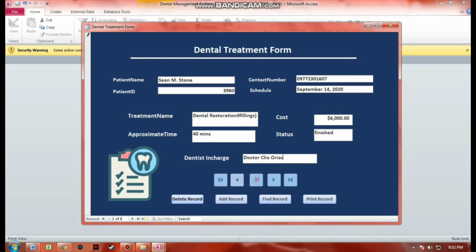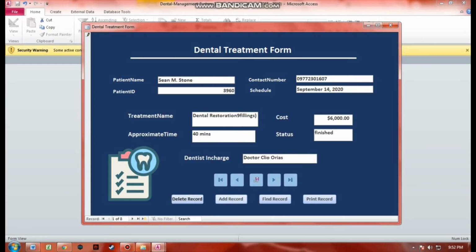And in this form, buttons for options are also present, and they too have corresponding different actions. The first one would be the skip to the start button. This button will bring you to the first record of a patient for this section. The next one would be the reverse button, which will bring you back to the previous record of a patient for this section. And now we have the save button.